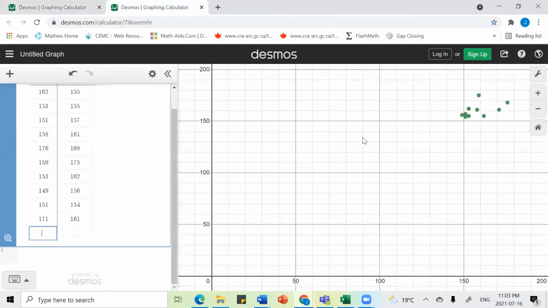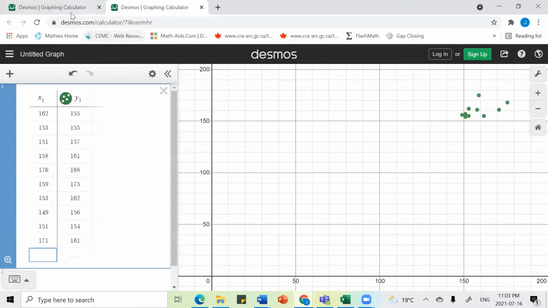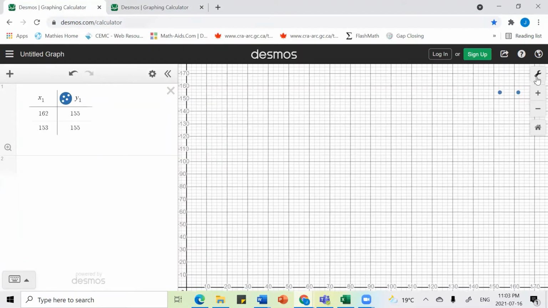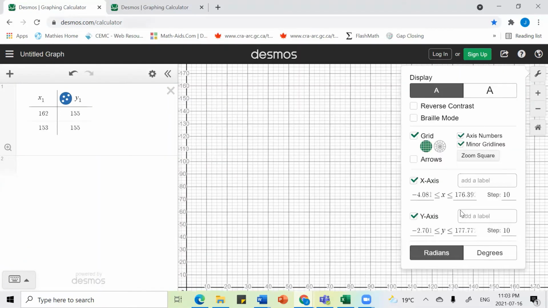So when this is all done, this is what the graph should look like in the end. I totally skipped the steps there of inputting all the data because that's quite easy. As I mentioned already, you can change the scale. You simply go to the toolbar there, and then you can change the scale for the axis as well.